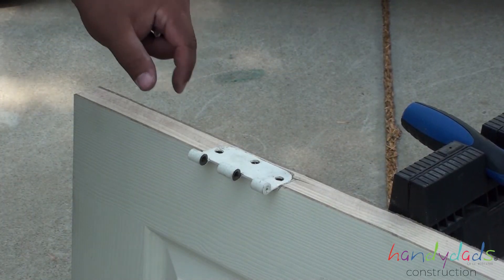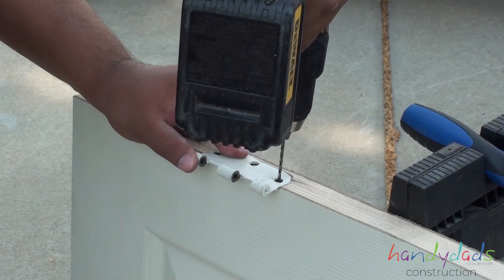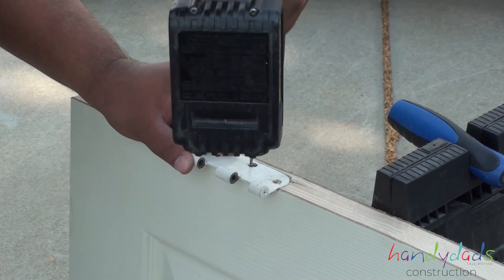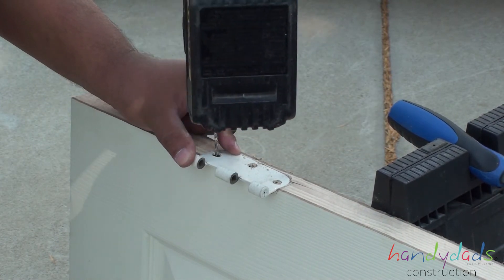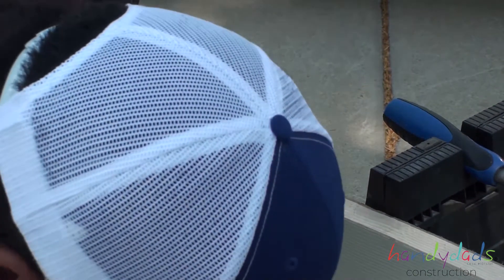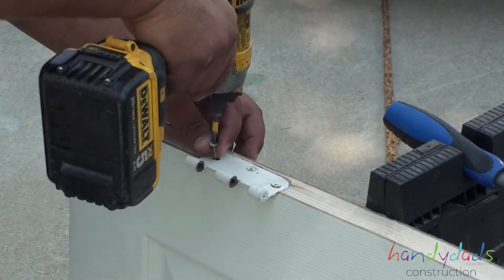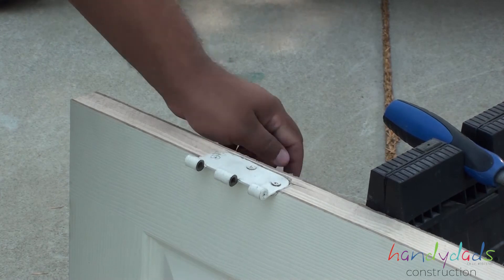As you can see, that's a bit of a process. You get it flat, nice and flush, and then just pre-drill your holes. It's always a good idea to pre-drill the holes so that the wood doesn't split on you. You want to go a little bit smaller than your screw. Then go ahead and get your screws, and that hinge is all set — ready for paint.